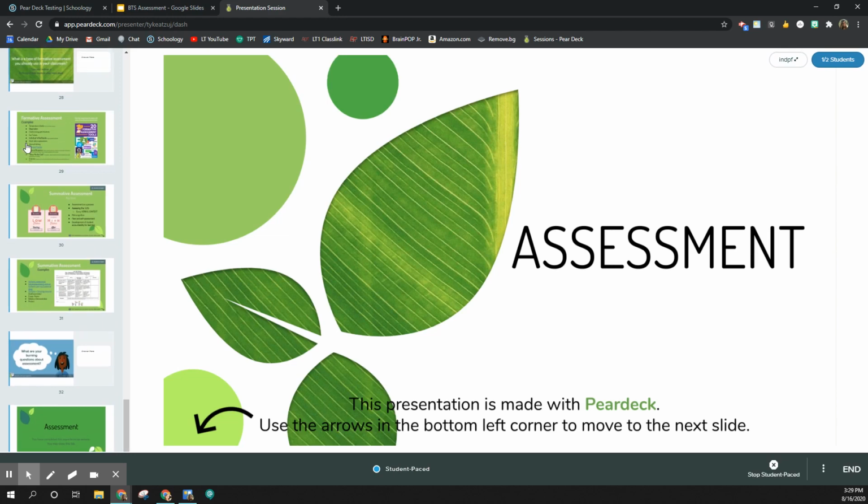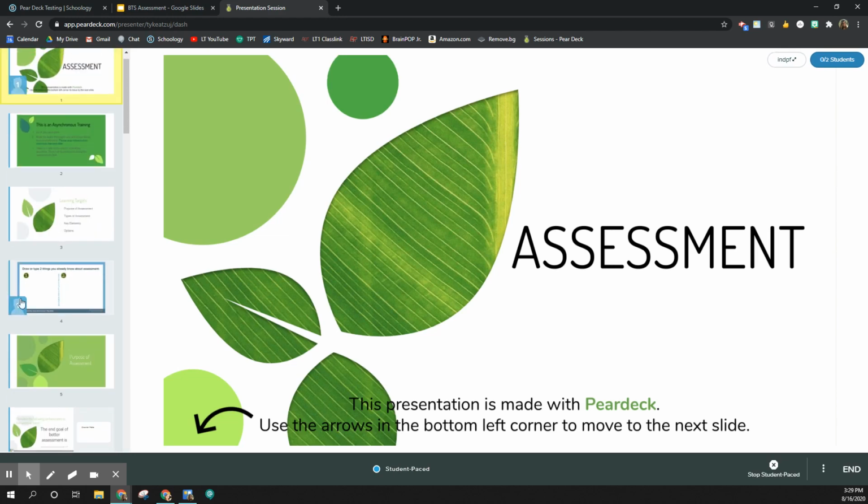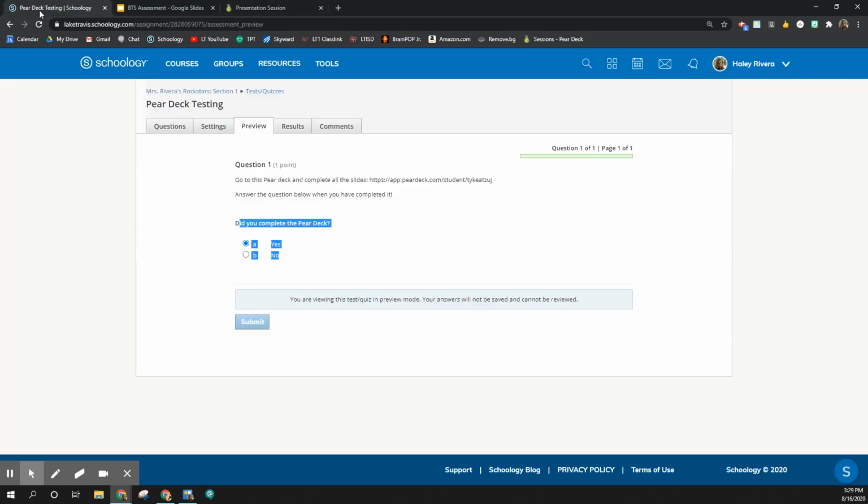And it will show you the number of kids on each slide. For example, you can tell that the last one I clicked on was here. And so there's one person sitting on that slide. You can tell which kids are where in your presentation, but if you want it to speak to Schoology, this is kind of a workaround to doing that. Hope that was helpful.